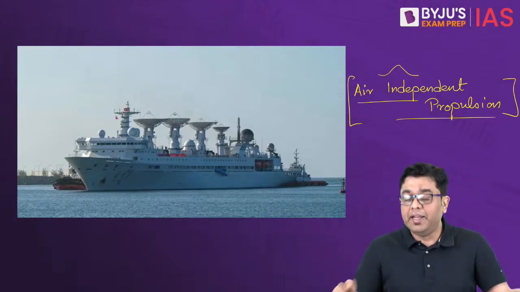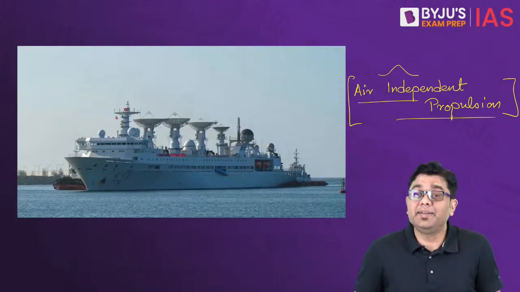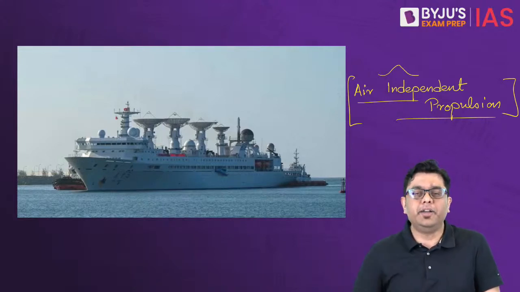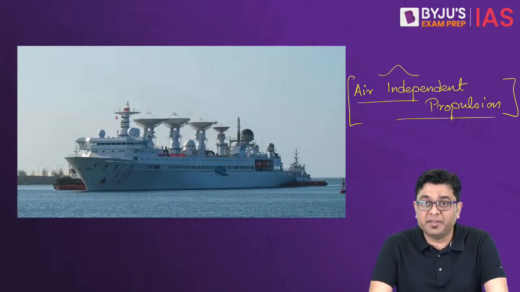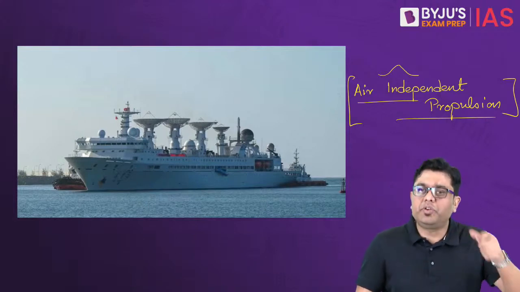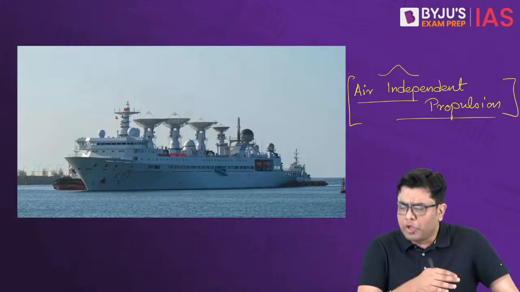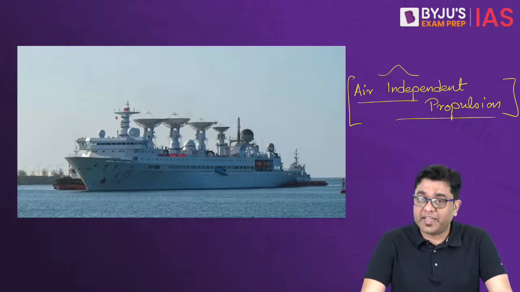Having said that, these Scorpene submarines are advantageous over the rest of the submarines the Indian Navy holds in the sense that they are much more silent. Silent in the sense that when submarines move, they release bubbles as the propeller rotates underwater. These bubbles are the noise created by the submarines. The design of the Scorpene is done in such a way that the bubbles created are fewer. So that is why it is much stealthier. It is not exactly a stealth submarine, but it is stealthier as compared to the rest.